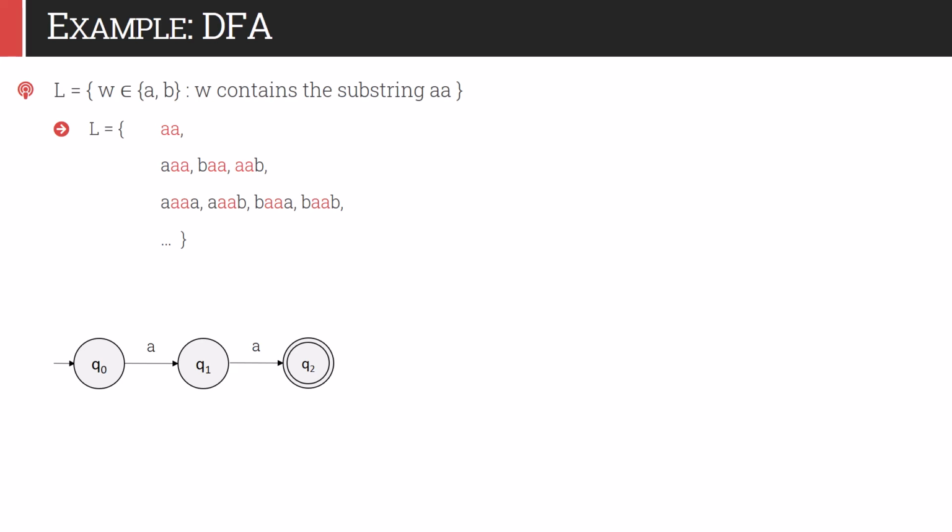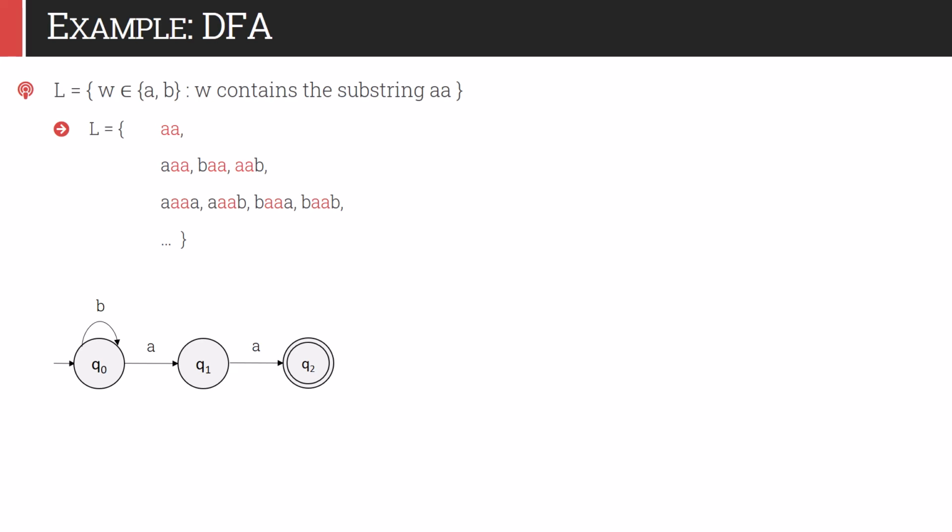From state Q0, there is no arc for B. If we put a self loop of B, is it possible that all the strings generated by that contain double A? Yes, definitely. We can read double A, we can have B double A, double B double A, triple B double A. So all strings are valid, and this arc is also valid.